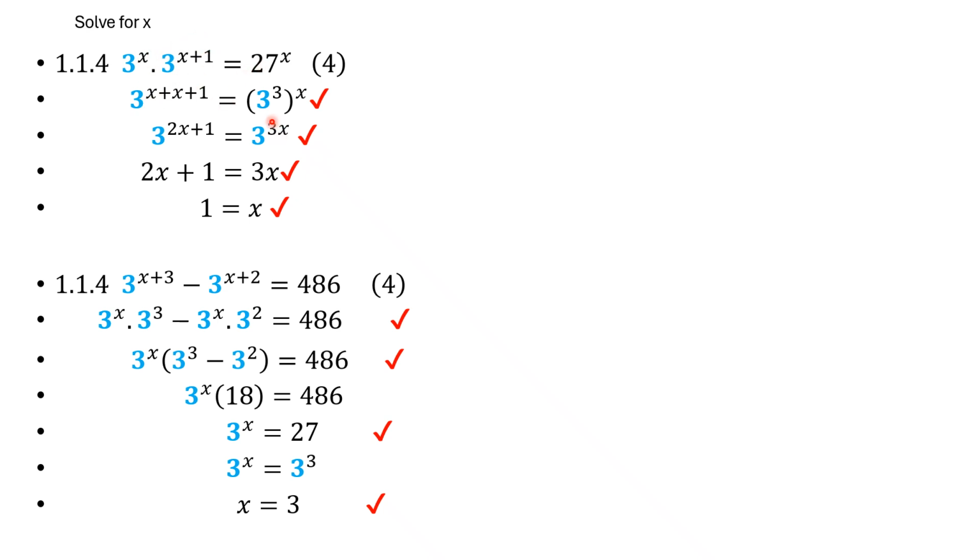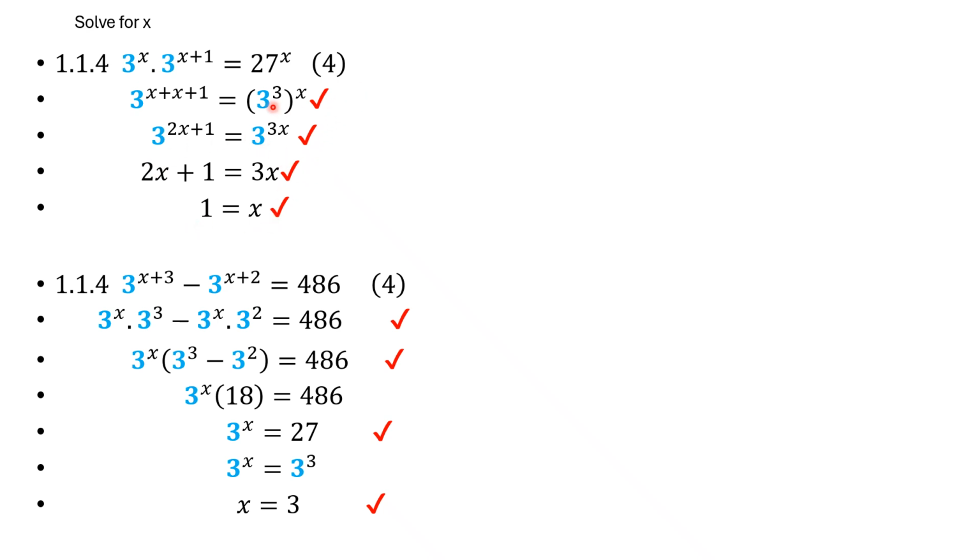27 can be expressed as 3 to the power 3, meaning 3 times 3 times 3 would give me 27. X plus x gives me 2x plus 1. Third law of exponents, 3 times x becomes simply 3x. Now, because my bases are the same, I can drop the base 3 and I solve using the exponents. So I have 2x plus 1 equal 3x. If I take 2x across, 3x minus 2x would give me x equal to 1.